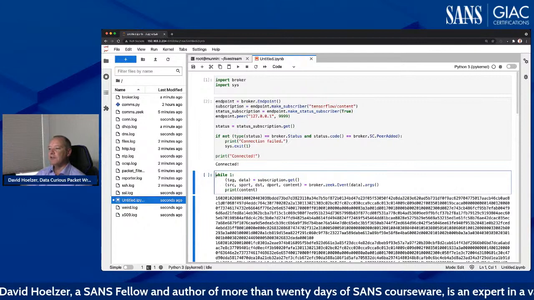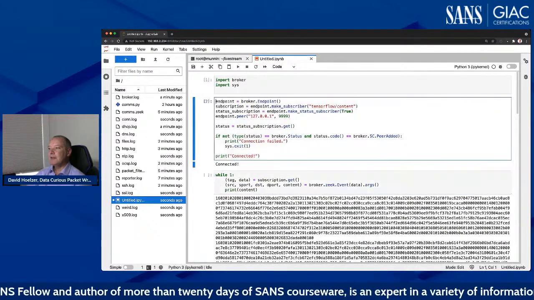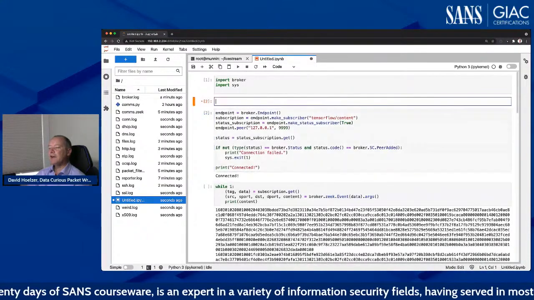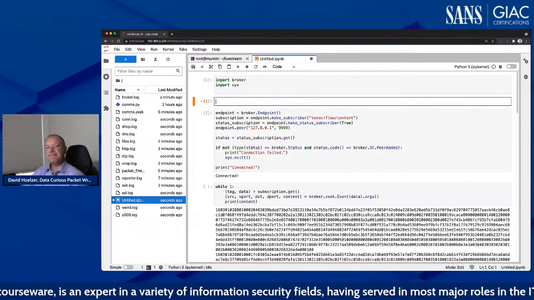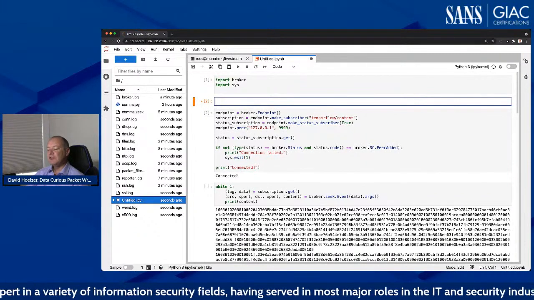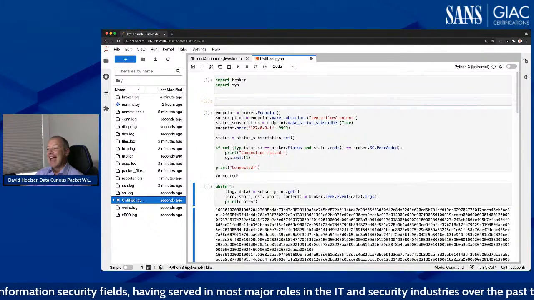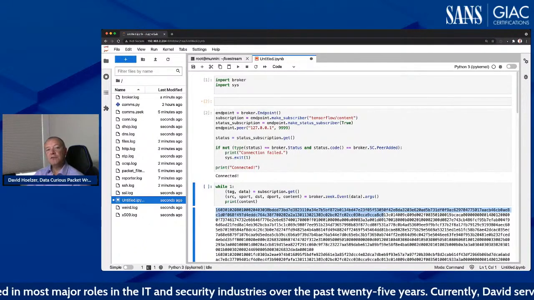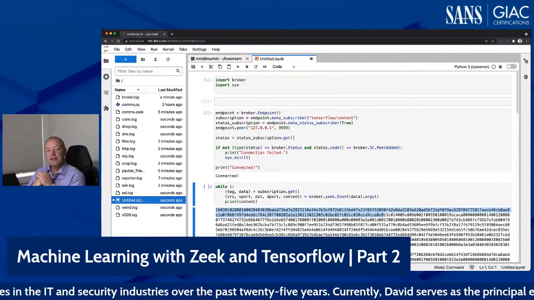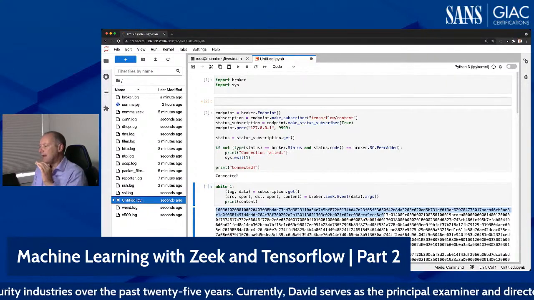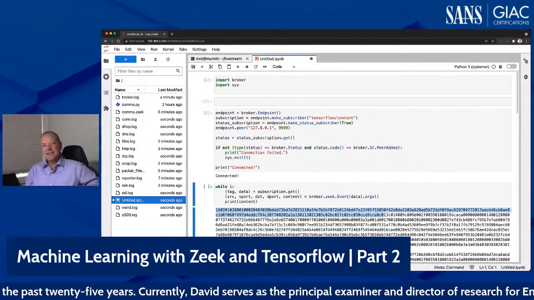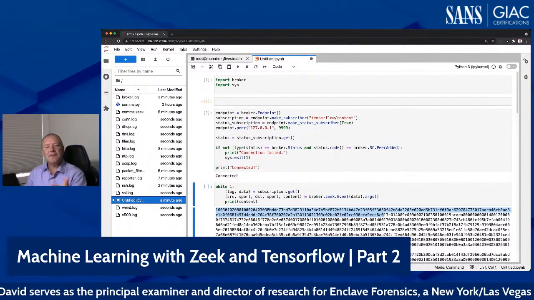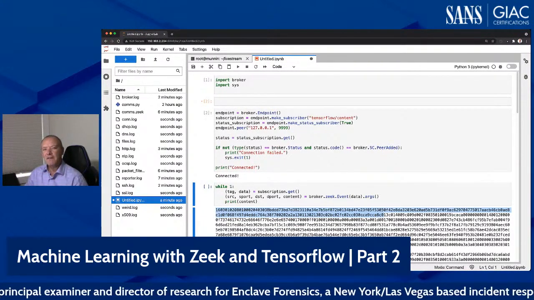So I think what I'm going to do is maybe up here, let me just split this cell, and we're going to start writing some additional code. Because what I'd love to do is take this ASCII data and turn it into something I can use as features in machine learning. So how many of you have experience in doing machine learning? Have you done anything yet? What kind of things have you built? Have you done anything at all?